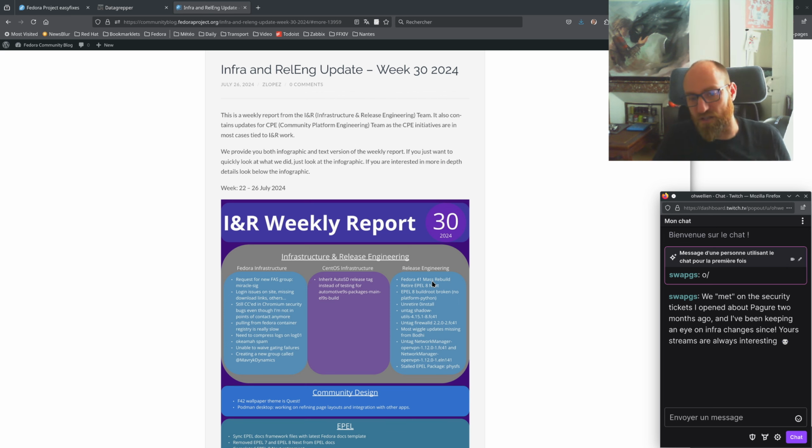The mass rebuild has started, which means that a lot of packages are being rebuilt for Fedora 41 when it comes. Well, it's obviously not out, but we are rebuilding things for Fedora 41. So that's a lot of work in the Fedora infrastructure. Well, it's automated, but it usually breaks because of new dependencies being there and software not being aware of the new dependencies, etc. So that's usually a time when there are a lot of issues being opened. So there's a lot of work associated with a mass rebuild.